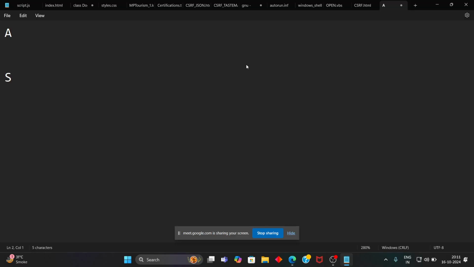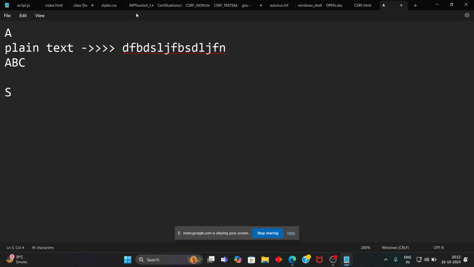In this encryption, there is a single key. For an example, if we have our plain text, our normal text, and we encrypt it, this is the encrypted text, and the key that we used is ABC. ABC is the key which will be used to encrypt and also to revert the process and decrypt the data. I hope my concept is clear. So the same key is used for both encryption and decryption of data.